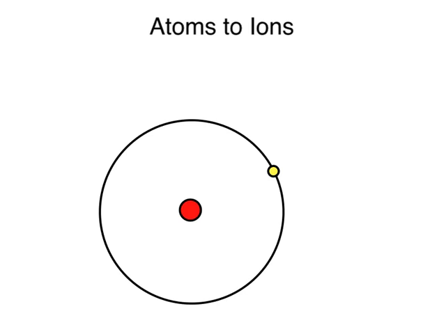Now the idea is to have the outermost shell, which was the third shell in. So if we put that one back in, sorry, it was the second shell. So if we put that one back in, the idea is to get that to be the outermost shell. So what happens is this electron leaves the atom and it becomes a charged particle.